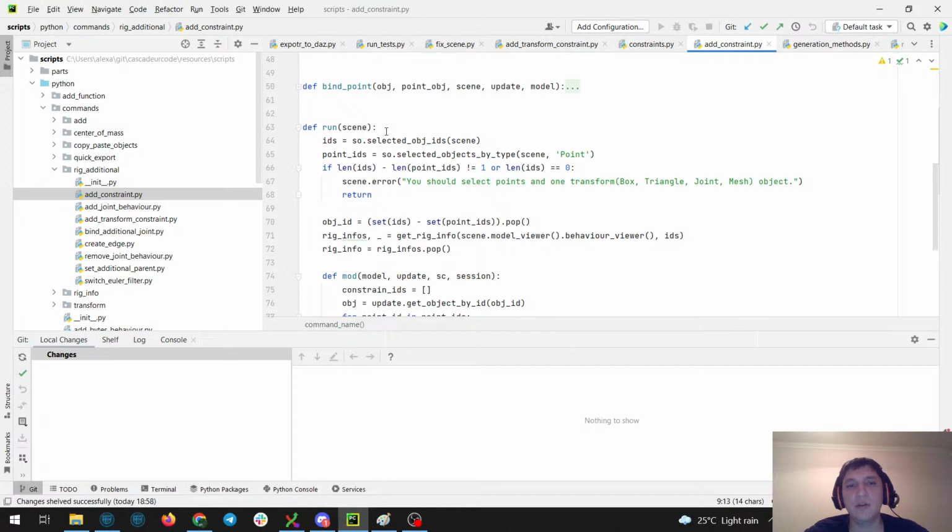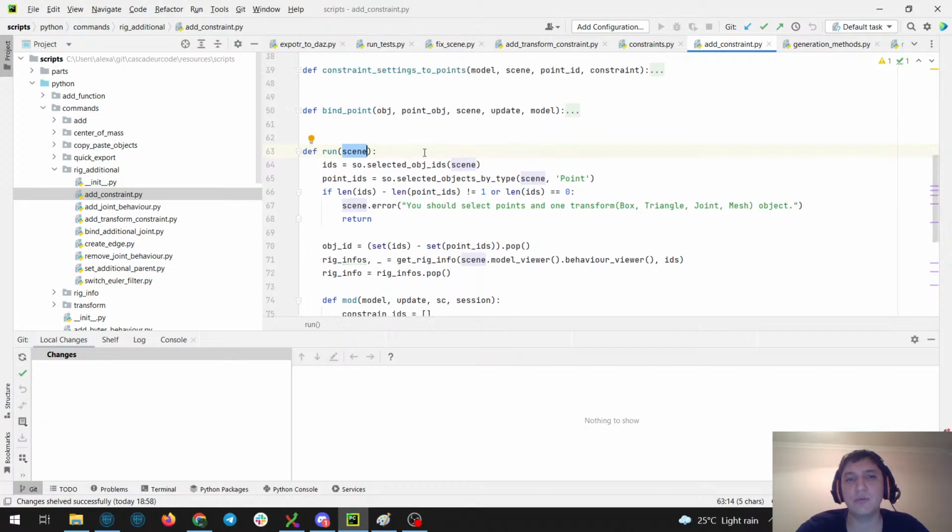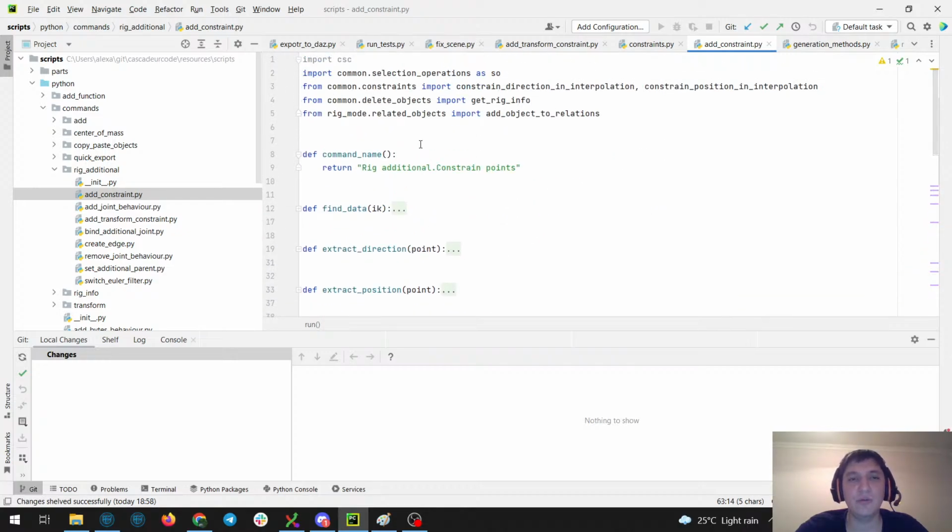The second thing it needs is the function run, and it passes you a scene, and with the scene you can do anything you want. Actually, the scene is not that much required right now, because via the namespace CSC you can address the instance of the application and get the current scene, get any other scenes, create scenes, close scenes, etc.